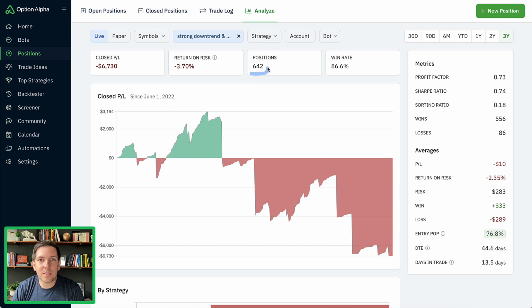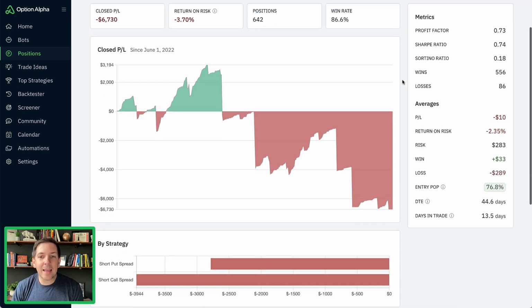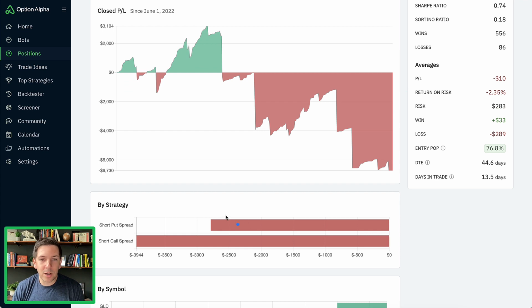And you could see 642 positions. You had a win rate that was good, but your P&L just sucked. Or my P&L, I guess, sucked on those positions. And the profit factor was about 0.73. So it really didn't help to trade in those environments, at least the way that we were trying to do it, which was to play the trend, play the trade that you had. You just didn't have enough opportunity to do that, and it just gave it back most of the time.